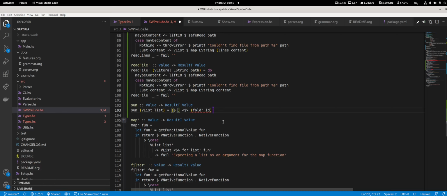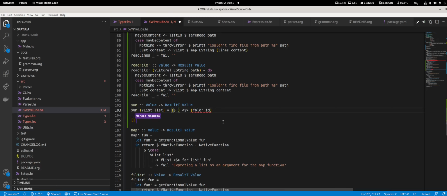Wait. Isn't our plus already doing this? No, our plus already does that, right? You mean the fold? Yeah, our plus already does this. Oh, but it's not a list, right? No, it is a list. No, this is Haskell's list. It's not our list. Yes, that's the problem. So we would need something like these, right? Like a fold or something.